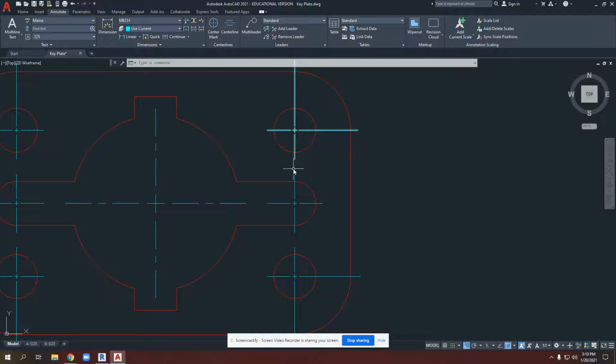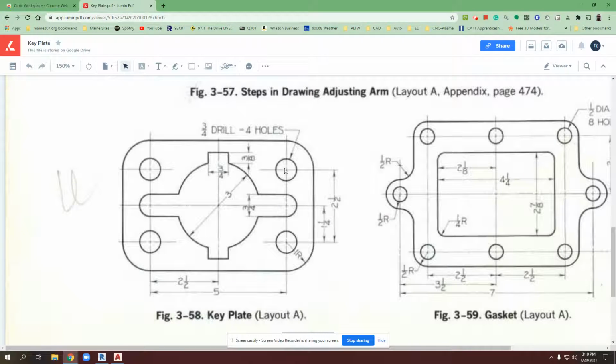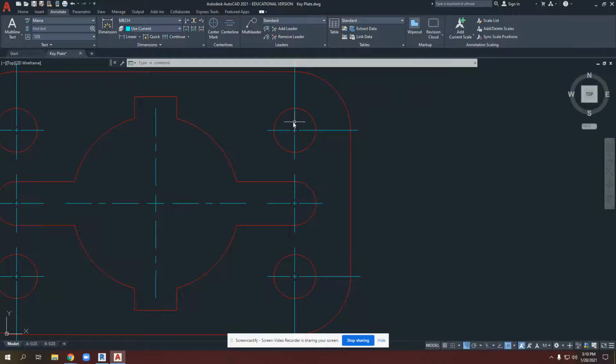Now, the next thing is in our example, we see that the center marks for those circles vertically seem to be all kind of the same, except there's maybe a crosshair in the center of each circle. Well, we have the crosshair, but we don't have consistent lines. Again, we can tweak this by simply selecting one of these and extending them.